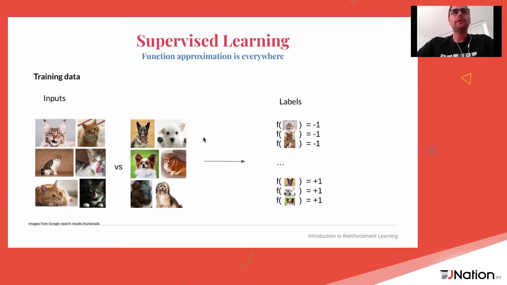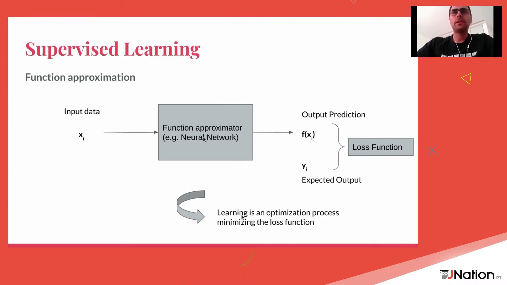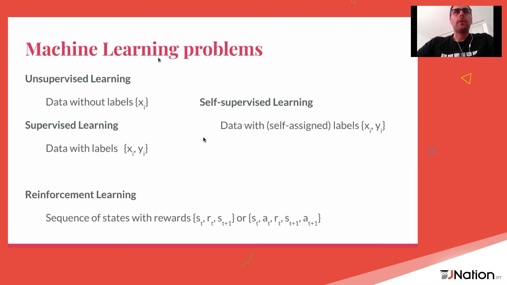In supervised learning, you typically want to learn a complex function from data. For example, if you want to distinguish images of cats from dogs, you construct a dataset, and then you have a process of training your function approximator, like a neural network, by constructing a loss function: is my prediction close to my expected output? Learning is basically the optimization process in which you are minimizing this loss, and your output gets closer to what you expect from your labeled data. But machine learning is broader — it includes supervised learning, and also unsupervised learning, in which you have data without labels and just want to find some hidden structure.